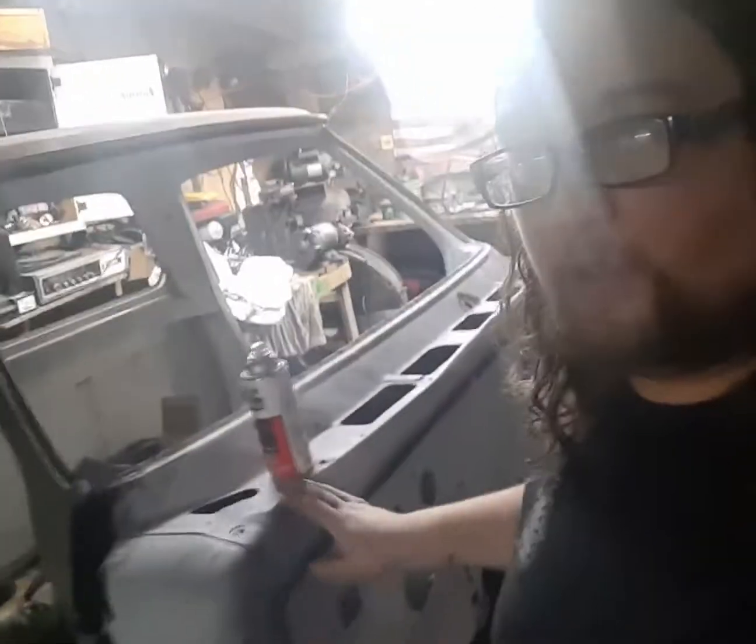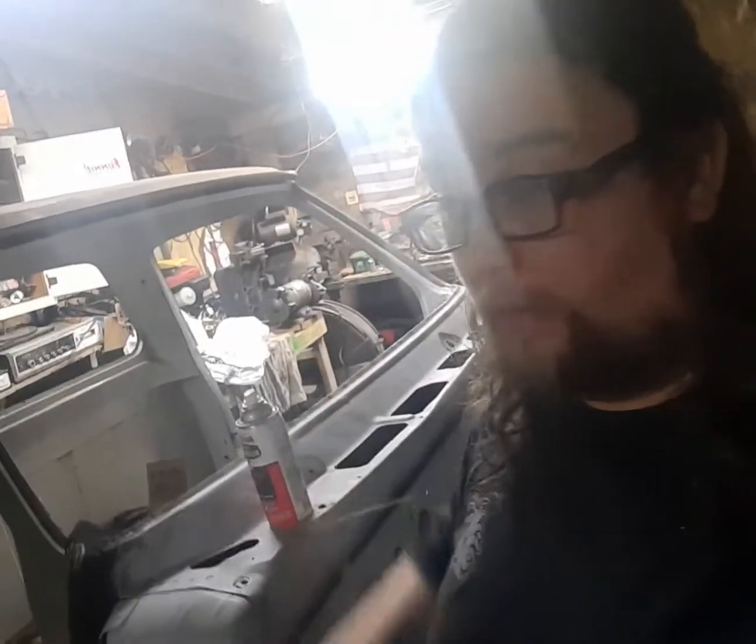Other than that, it's just assembling that stuff as soon as the rest of the parts come in. And I'm not going to bore you guys with the rest of putting the front end together and all that. We'll just bring you guys back when we're putting this cab or painting this cab. We have to paint this before it can go on and before that engine can go in there. Never mind the bag we were cleaning. And that's what we used to keep water out of the block. Won't be doing anything tomorrow.